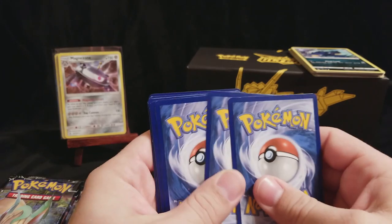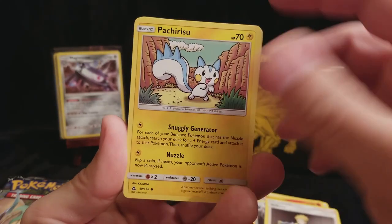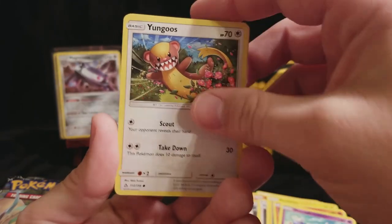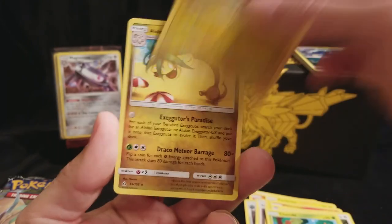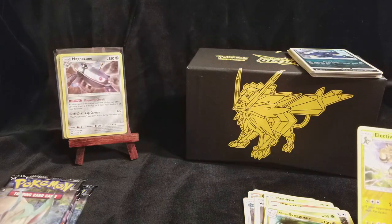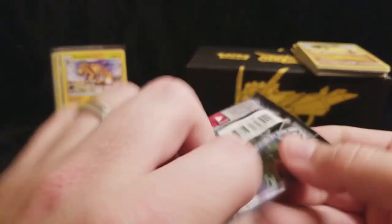Please excuse me for having to clear my throat so much - there's all that congestion going around right now and it's starting to get to me a little bit. We have a Turtinator, a Bronzong, a Vulkner, a Pachirisu, Chimchar, a Skorupi, a Yungoose, a Chirubi, an Electivire. Reverse - oh that's a rare. And an Alolan Exeggutor, regular Holo. So we'll sleeve up this Reverse Rare, set it on the Easel, add the rest to our Happy Bulk, and move on to the next pack.